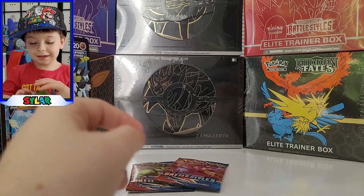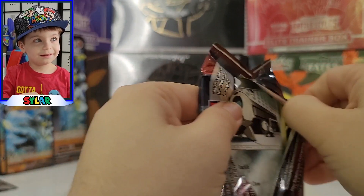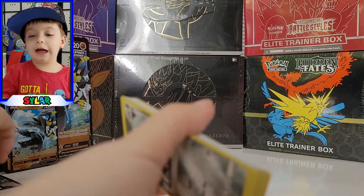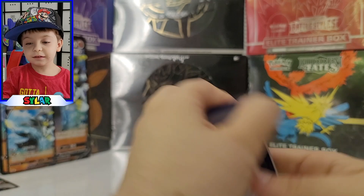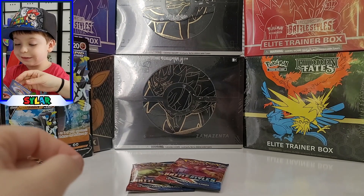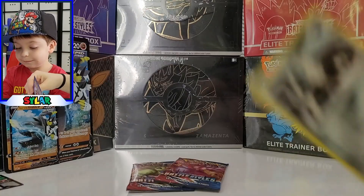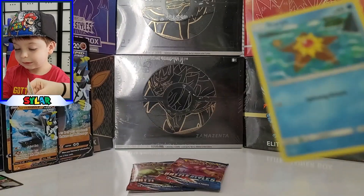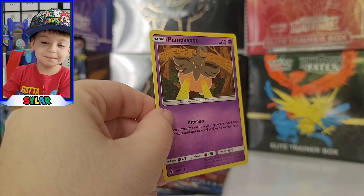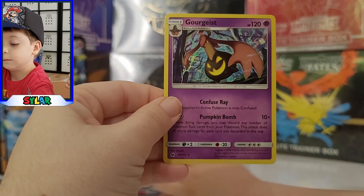Next up is the Sun and Moon Crimson Invasion pack. We're not showing the code but it's a green one — not as lucky for this one. He'll still get at least a reverse though, and reverses are the most special types of those cards. Cards pulled: energy, a Miltank, a Gastrodon, a Pikachu red card, an Aaron, a Dino, a Staryu, a Pumpkaboo — a little Halloween Pumpkaboo, that's really cute — a Stufful, a reverse Alolan Jigglypuff, and a Gorgias. Very nice!